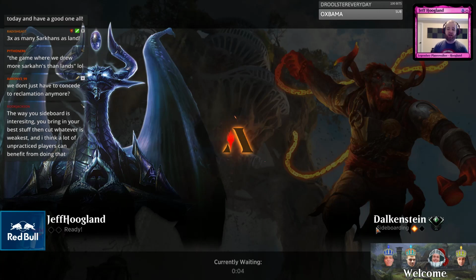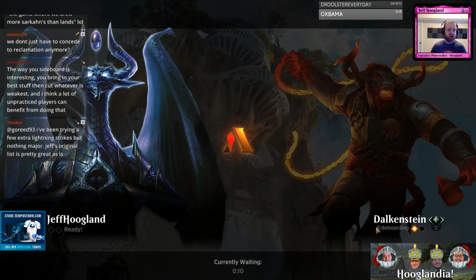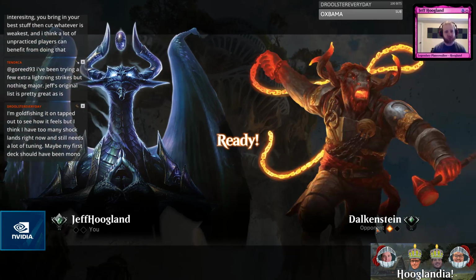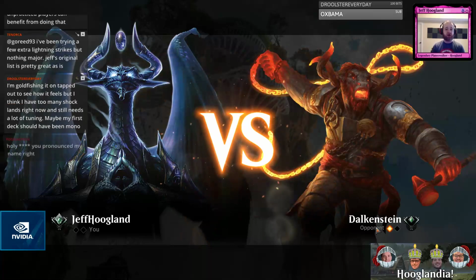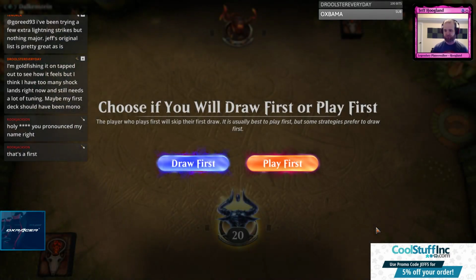Yeah, that's a good observation, Rook Jackson. The way you sideboard is interesting. You bring in your best stuff and then cut whatever's the weakest. The people that get paralyzed while sideboarding when they're new, the best advice I can always give you, especially in paper Magic, is shuffle your entire sideboard into your deck and think about it as 75 cards, cutting the 15 that don't make sense for the matchup, or are the worst in the matchup.